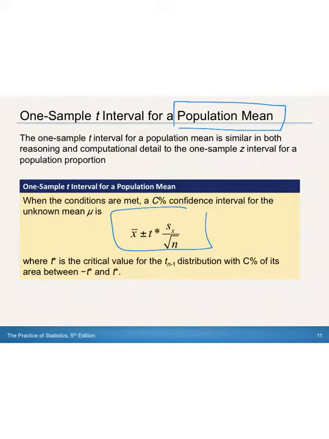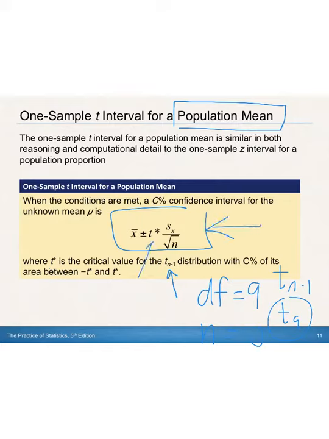And the only part of the notation that we haven't talked about yet is that you find the t star in the critical value for a t n minus 1 distribution. So that's related to the degree of freedom. If n is 10, the degree of freedom is going to be 9, and so we're going to call that a t of n minus 1 distribution. So we'd be talking about the t of 9 distribution. But that notation, I don't think you're going to really have to know very much. You just need to know this formula and what each piece means and how to find your t star and how to find your s, your standard deviation, etc.